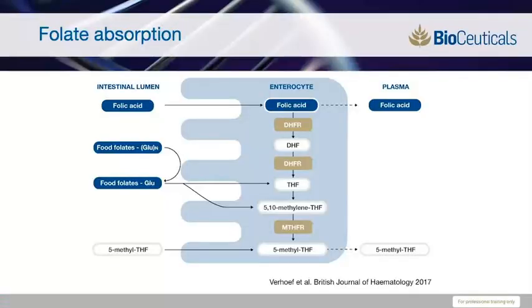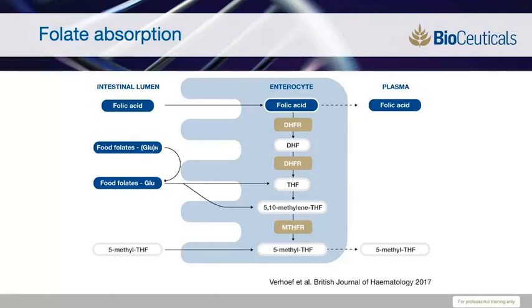So what I mean here is the amount of folic acid that's getting absorbed into the circulation, or this unmetabolized folic acid, depends on how much someone is actually consuming. So here we can see we're in the gut, we've got folic acid, we've got food folates, the polyglutamate form, that's with the N there. We've got our monoglutamate form, so the polyglutamate tails have been chopped off, and then we've got 5-methyl tetrahydrofolate down the bottom.